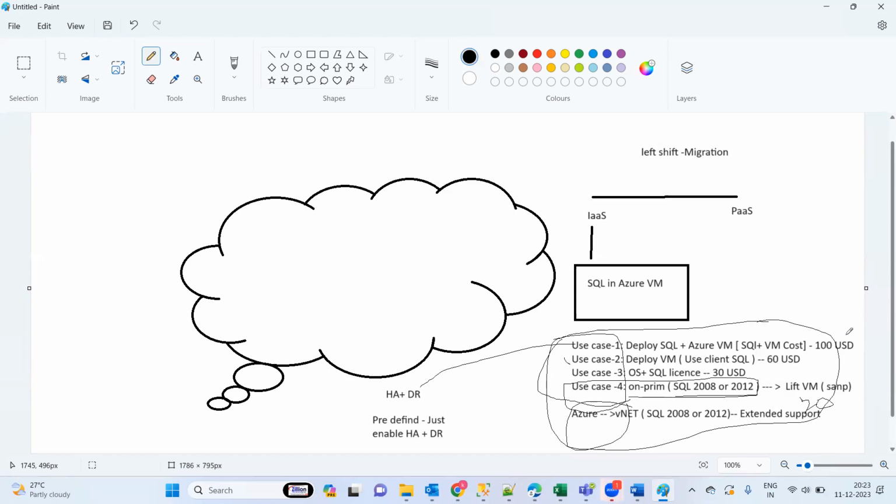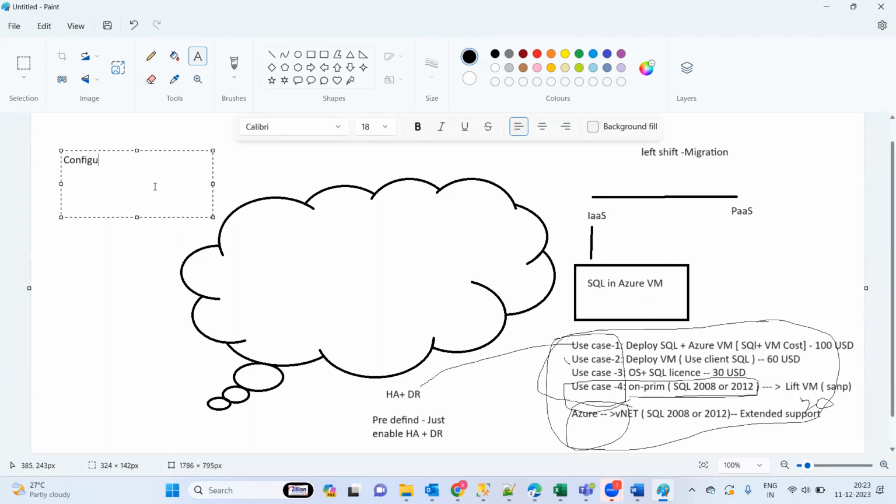So coming to the configuration aspect. Now I want to take up the configuration aspect here. How are we going to consider this, and how are we going to measure it? What we are going to do basically is capture the data first of all on the source end. So how are we going to take the source end?